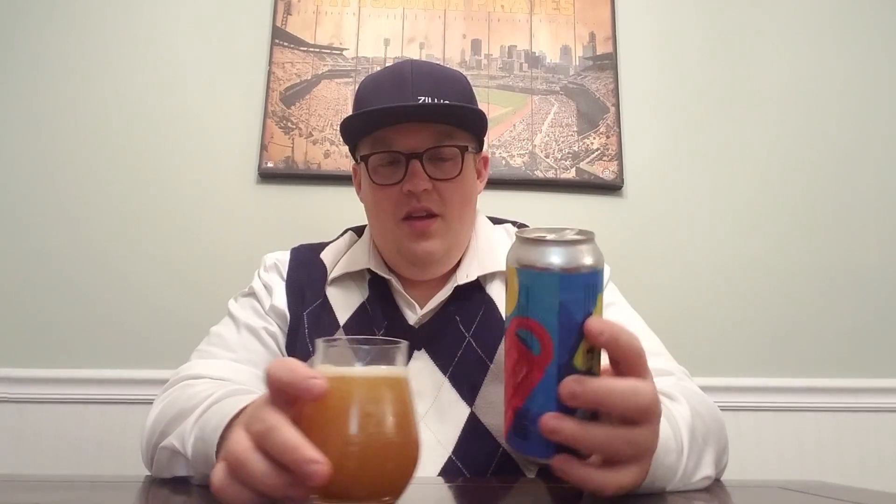Generally they do a pretty good job. It seems like they changed their canning line too. Because they used to, as far as I know, basically hand can all of their cans — doing like a 16 ounce crawler. That's why the beer would gush out of the top because it was filled so high. But recently they haven't been doing that; more like a normal can fill.